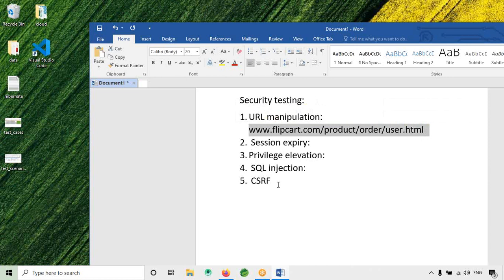In such a scenario, there will be a CSRF token. What it does is, it won't show you those URLs in the browser. When you go to the payment section, the developers have included CSRF tokens, so that kind of thing does not happen. As a test engineer, you need to identify such URLs.